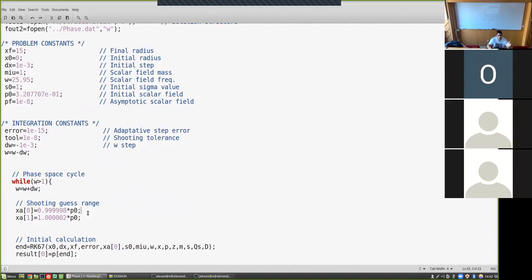So you mean that you keep all the parameters the same and you change the initial value of the scalar field until you see some solution that has some nodes? Yeah, until the solution that you want. Imagine that you want to obtain the third excited state. You keep all these parameters and change the initial scalar field, decreasing, because this is the fundamental state, until you observe that solution.